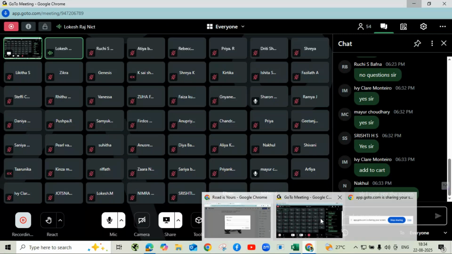So when you people are going to have the products, you will add them into the cart. But there will be certain products or brands where you will not be given products, you will be given some services.